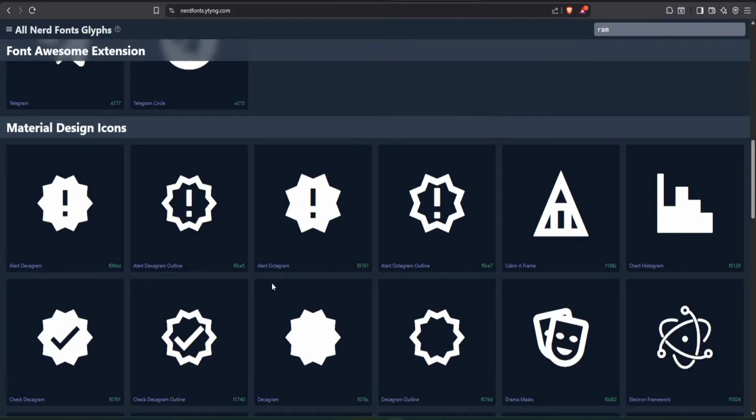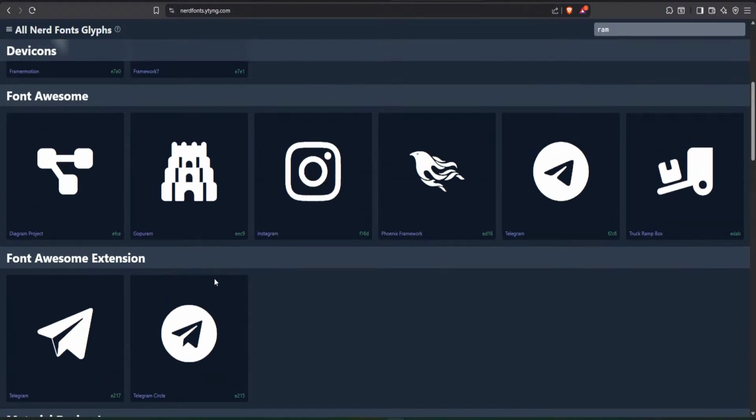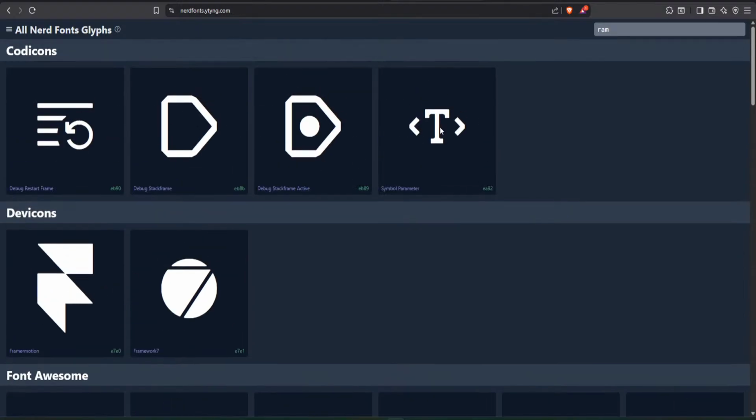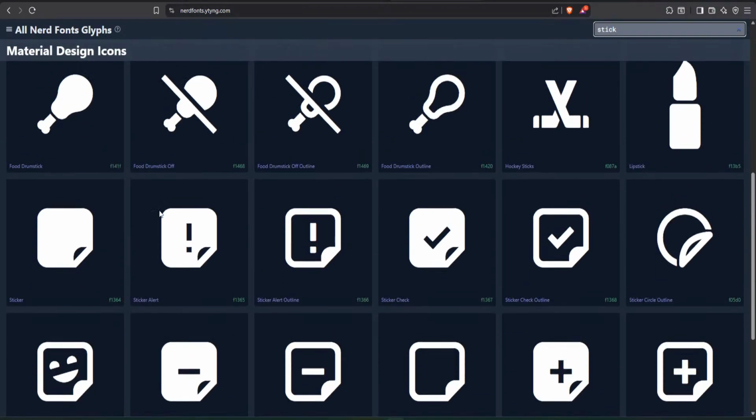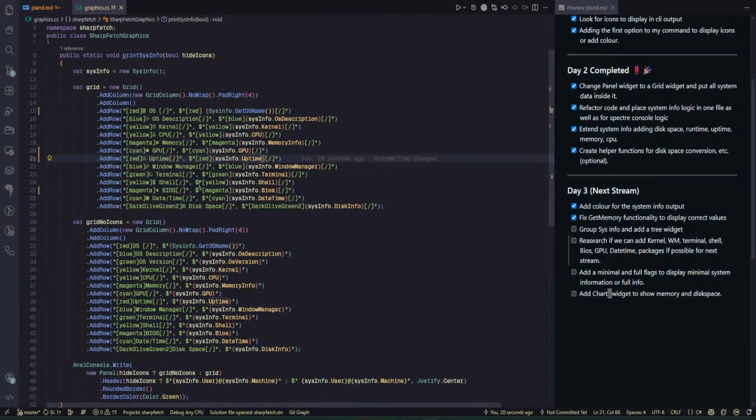Now let's continue trying to use a different icon. So RAM, no, tick. And let's use this drumstick for GPU. I like it.